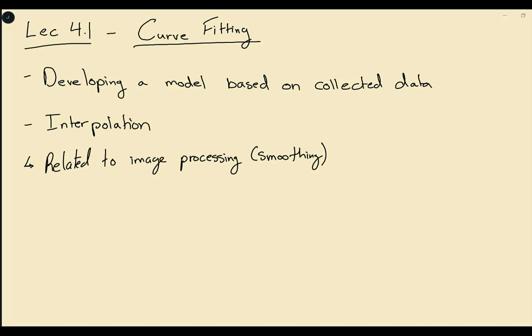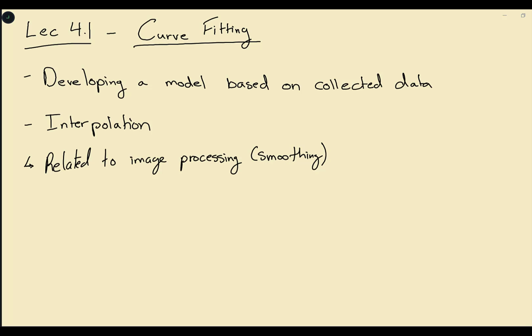And then this subject is also related to image processing, where we try to smoothen the colors within an image to reduce that pixel look in an image. So all of this together is related to data collection, and an image could be considered a collected data set, and processing that data.